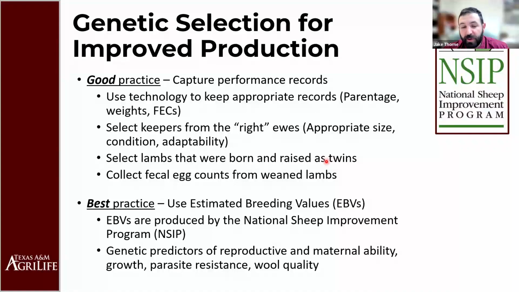Really, those calculations are based off of performance records, but also heritabilities that vary from trait to trait. They are also based off of how many records are in that program. Generally, more data, more information, and the result of that is more accurate EBVs. But getting your animals enrolled in that type of program, getting estimated breeding values, and getting some connectivity to other producers that are in NSIP is really, really critical for making the most appropriate, most accurate genetic decisions. We'll talk more about connectivity in just a second.